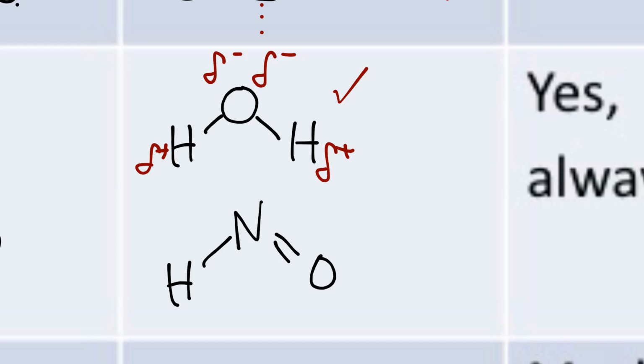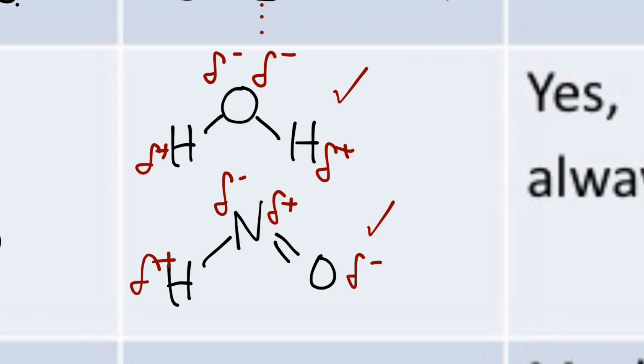With this one over here, we have the idea that this is partially negative, this is partially positive. In this pairing with nitrogen and oxygen, this will be partially negative and this will be a little bit positive. Some of this right here will cancel out, but overall the idea is that it's still going to be a little bit more negative. So this would be a big negative area in the molecule, and this would be a positive area. So negative end, positive end. So this would also be polar.